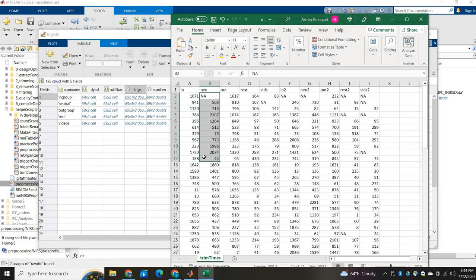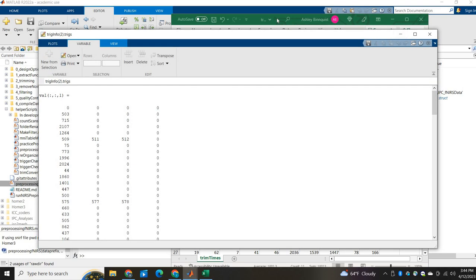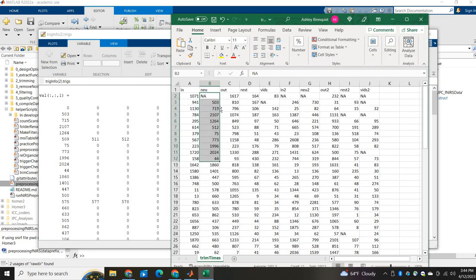All right, but I'm showing you good ones, so let's look at the neutral, where we got too many triggers. So here you can tell I have 503. Again, the 0 is because there wasn't a neutral conversation. But 503, 715, 2107. So here you'll see I only have 512.